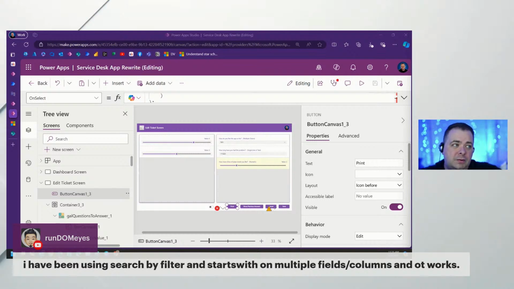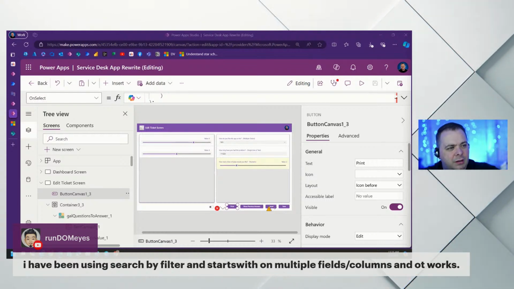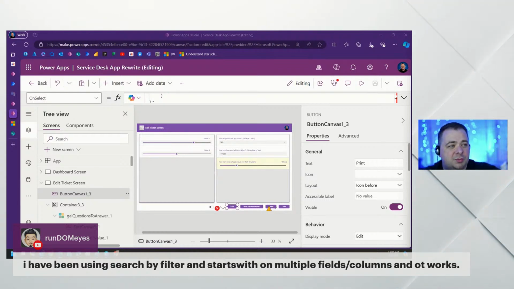What you could do is, let's say you want to search on multiple lines of text.